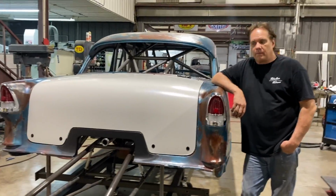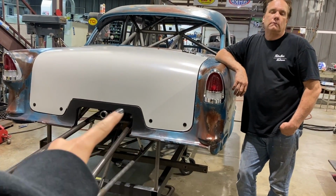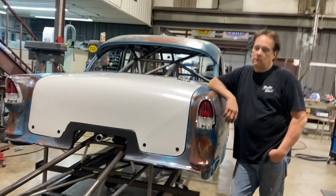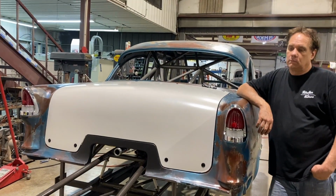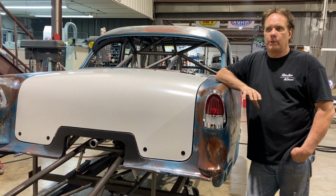Final thoughts. I don't know where we're at. I don't know that you know where we're at, but I think there's been a lot done: the trunk lid, the back panel, and then wheelie bars. What do you think? Honestly, I don't remember. We've been filming as much as we could.